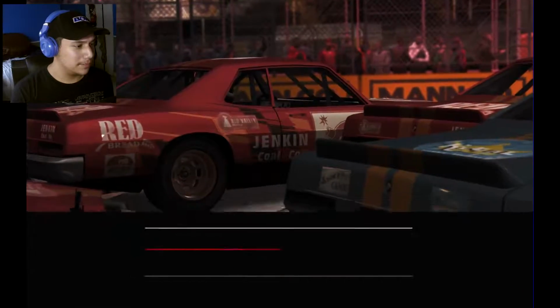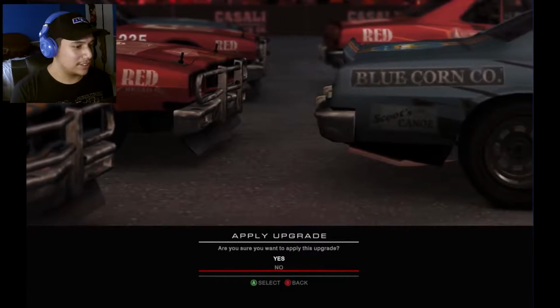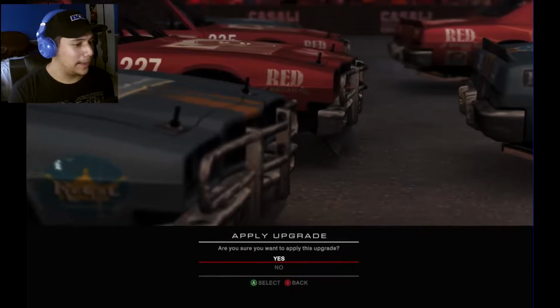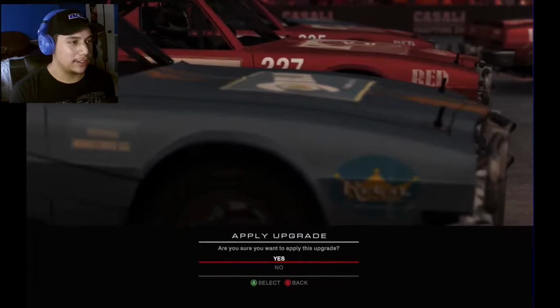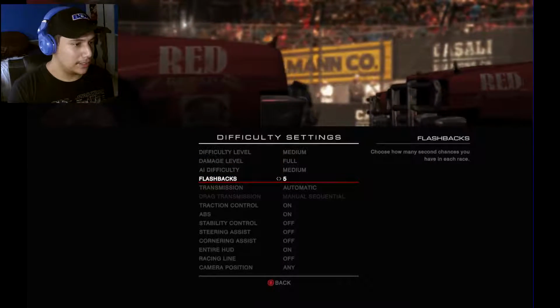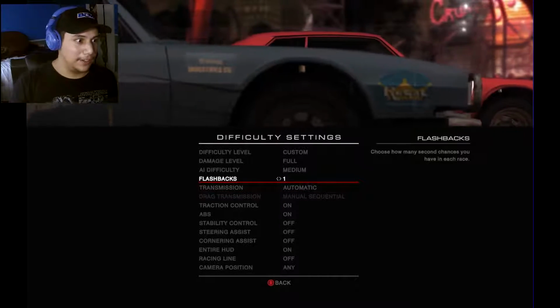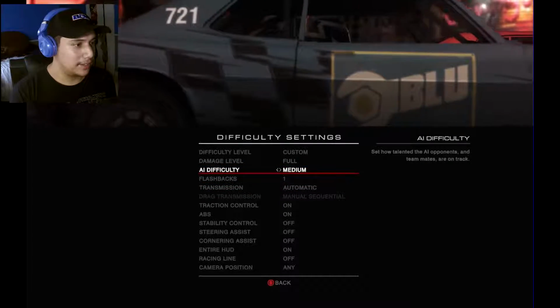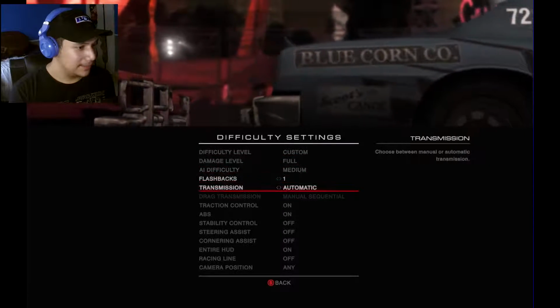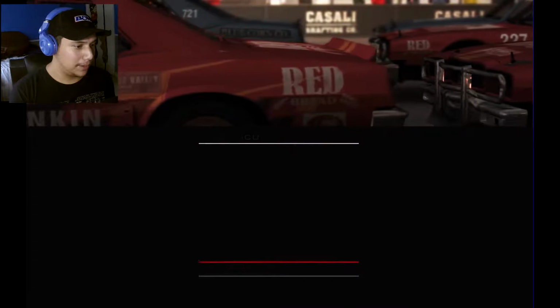Vehicle upgrades. We're maxing out everything. There's no way we're going to race stock. Engines. Upgrade, yes. Flywheel. We got to upgrade the flywheel. And weight reduction. I'm weighing 200 right now, so I'm good. So let's see what we can do. Anything else? Difficulty settings. Let's see. One flashback, just in case we really die. Damage level. I said that backwards. ABS, stability control, steering assist, up. Okay. Well, good. Let's begin this thing.